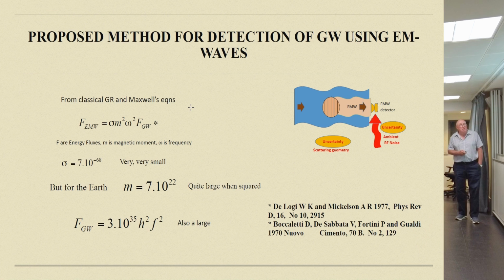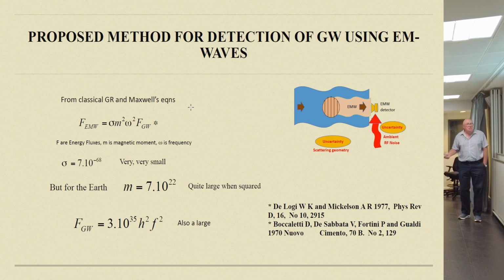But of course, it's going to be 1 hertz or less. How do we pick that up? That's really the thing. Now the trouble is that these are done in unitless equations, so it's the magnitudes which really hurt. You've got the flux of the electromagnetic wave, the cross section of the exchange of the energy from one to the other, then the mass, and then the frequency itself. But as you can see, the cross section is very small for this stupid number.